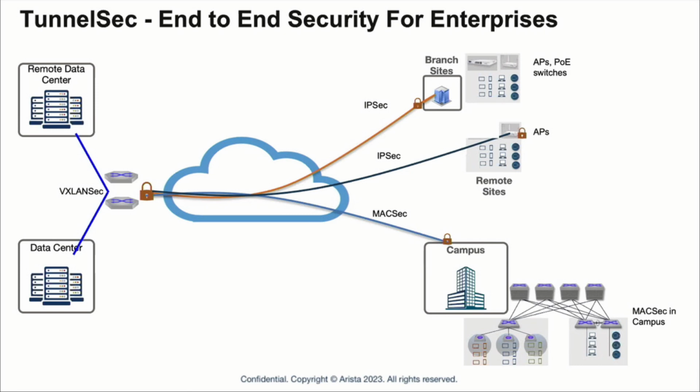Whether it's coming from that or MACsec, all these things come together at the data center. And then we use this concept called VXLANsec, which is the best of both worlds. We combine the MACsec capability in hardware along with the ESP and AH that are part of IPsec. So it gives us the best of both worlds, and we don't have to put one protocol inside another protocol.